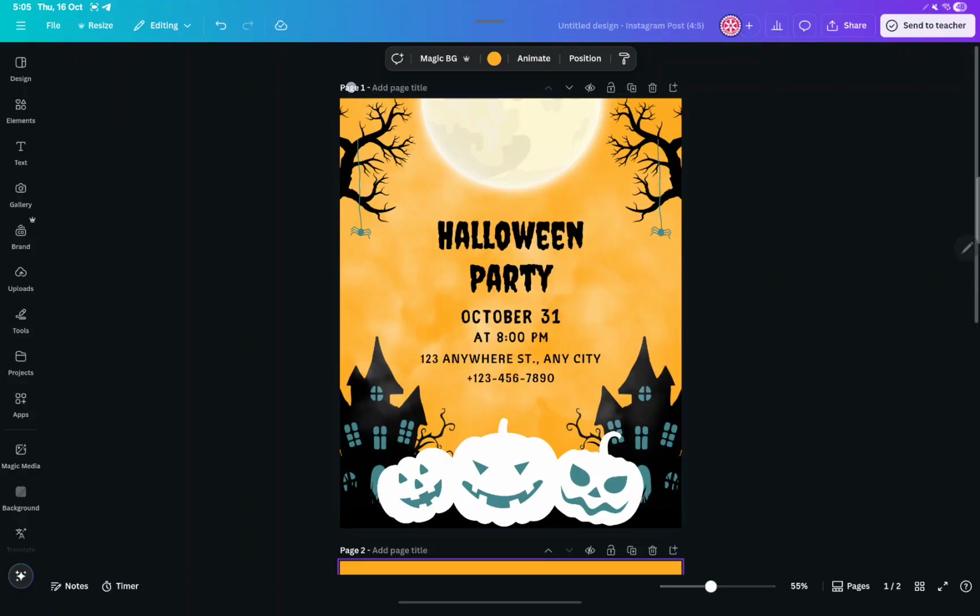Here you are having the page 1. So when you are designing many pages, you will get many pages when you are designing a thing. So you have different page numbers. So when you are communicating with your colleague, it's easy for you to indicate the page number and share your ideas. Then there's a page title. If you want, you can add the page title.